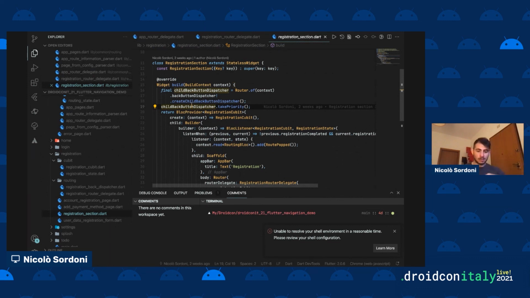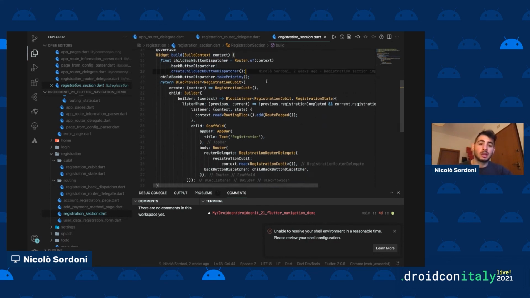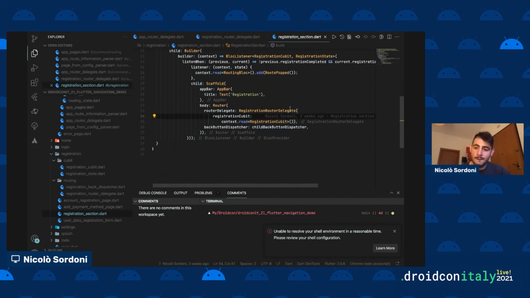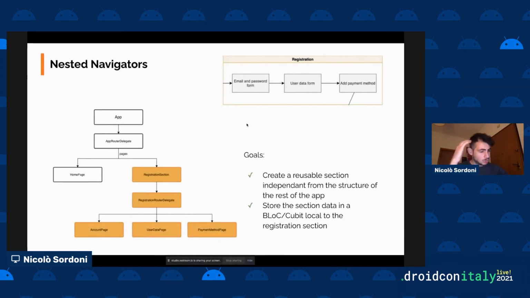We don't want that. We want that inside our section, we go back by one page. So we have to create a new back button dispatcher, invoke take priority, and pass this dispatcher to the delegate we just created. In this way, we had a nested section with its own navigator. And that's possible. That's a good approach.